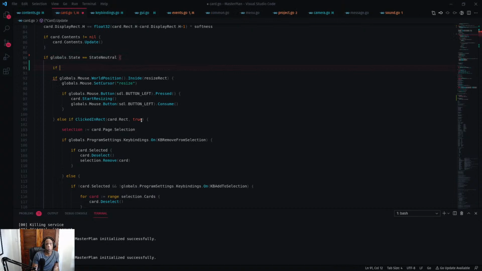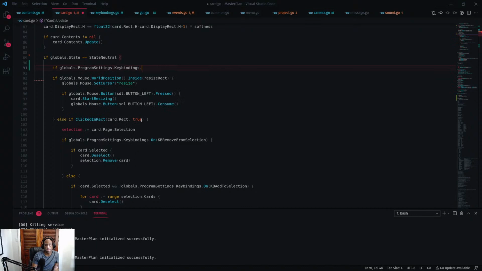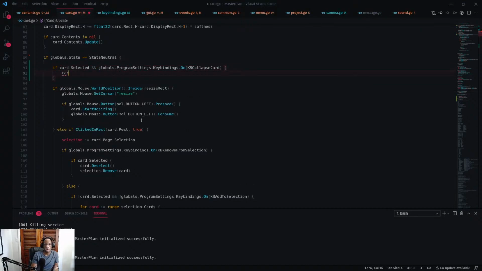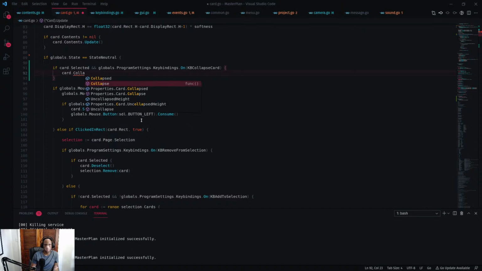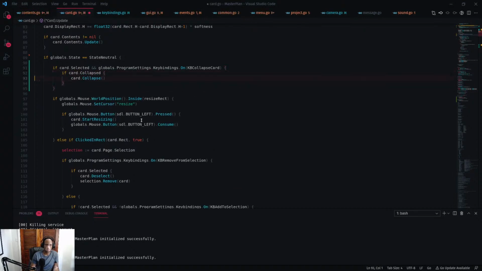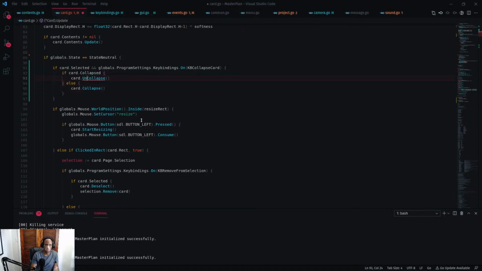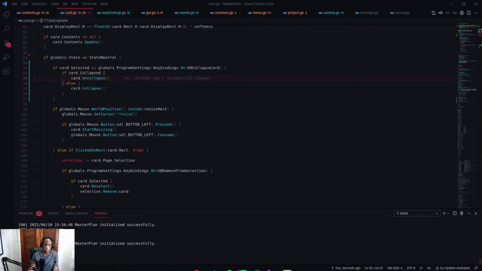If globals.program settings.key bindings.on KB collapse card selected and card.collapse. Okay, that should basically do it.